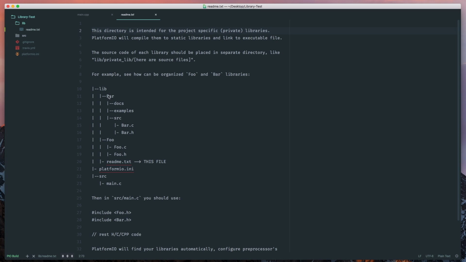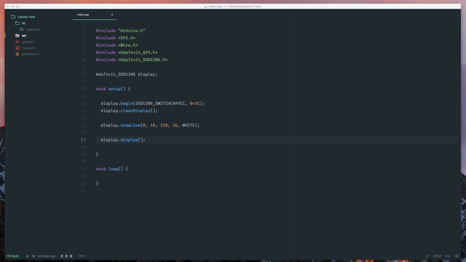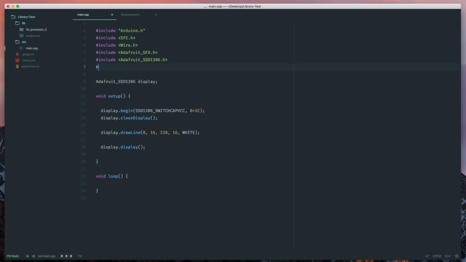Sometimes you just get code from a friend or from GitHub that you might want to use in your project. You can simply place them within the lib folder and then just import them in your code. With additional libraries, you can wrap your head around your actual project and not on how to, for example, drive an I2C display. So let's find out how we can use external libraries in PlatformIO.